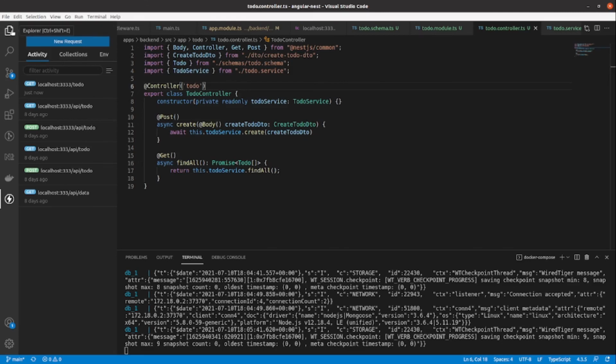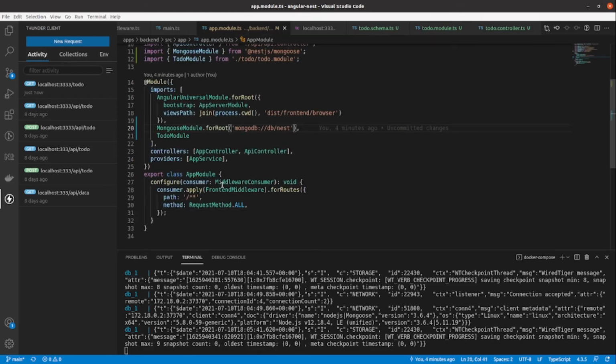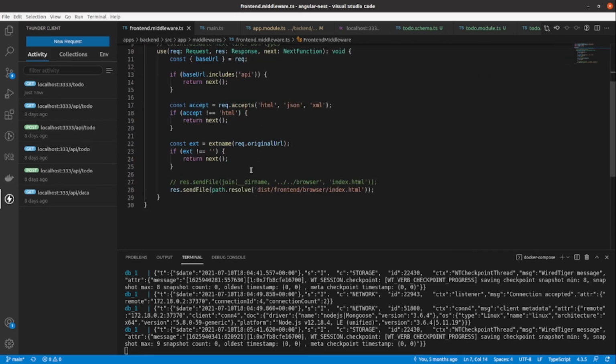But then if you go to the app module, you do have a middleware consumer, and what happened here is that with this front-end middleware, if the URL doesn't contain api, then it goes directly and serves index.html.